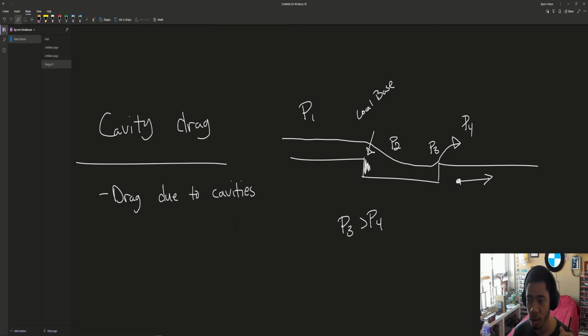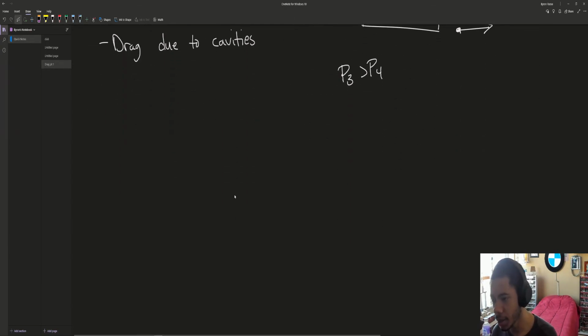One of the professors at the university, Dr. Xiaofeng Liu, great professor by the way, has done a lot of research with cavity flow. He's also done a lot of research with vortex flow over supersonic planes, on both delta and trapezoidal planforms. Let's see here. So this is cavity drag. Essentially, if you have a cavity, you're going to create a drag region. Say that when you open up the windows on your car, flow goes into your car, it's going to push against the back of your car: drag.